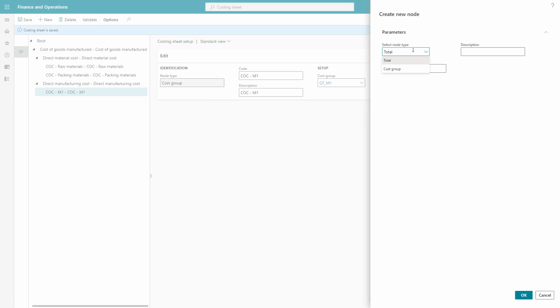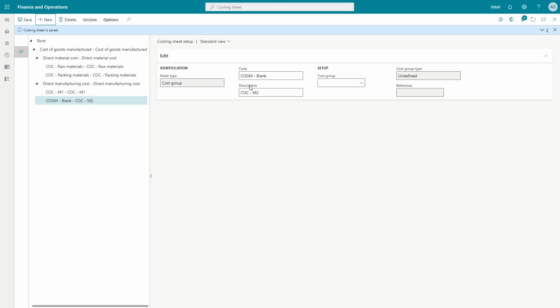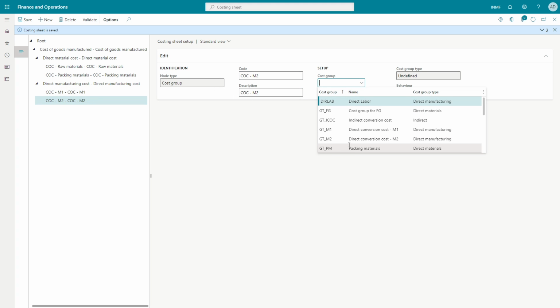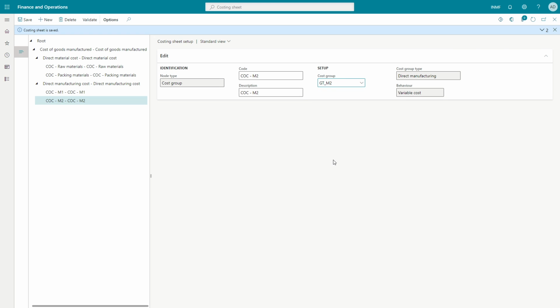Similarly, we'll create another one. Now I will select this as M2.